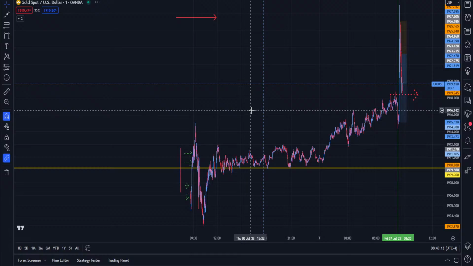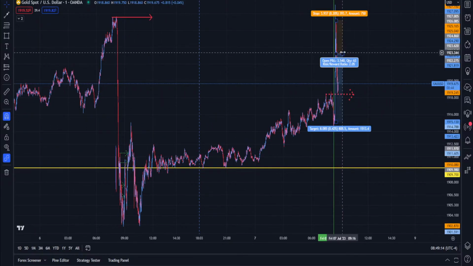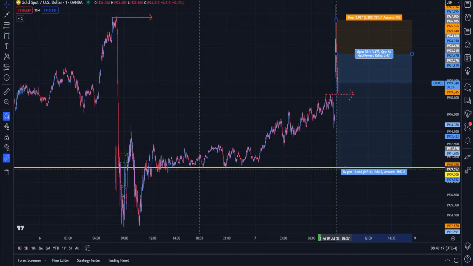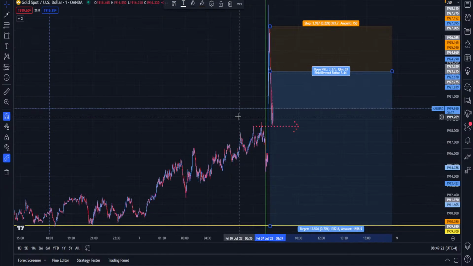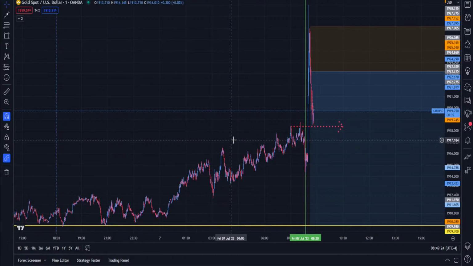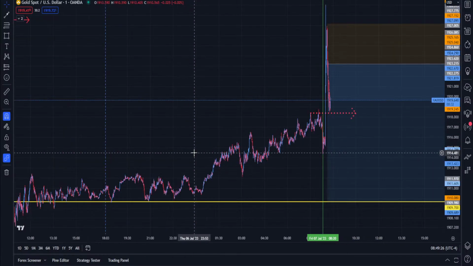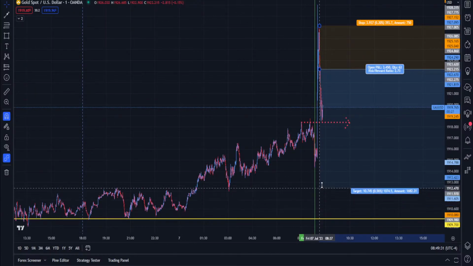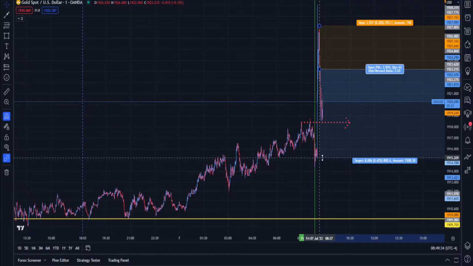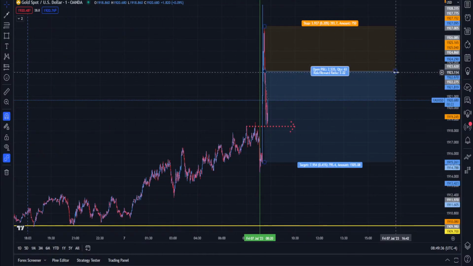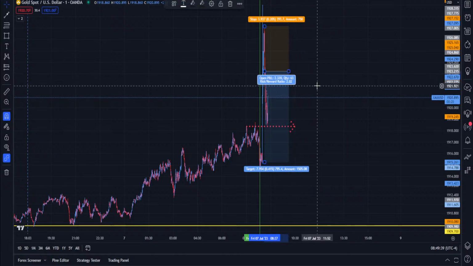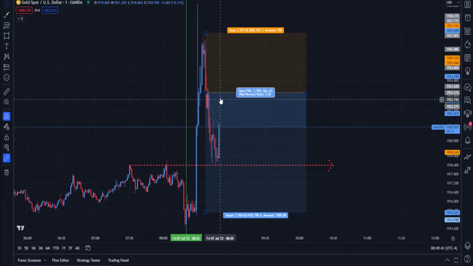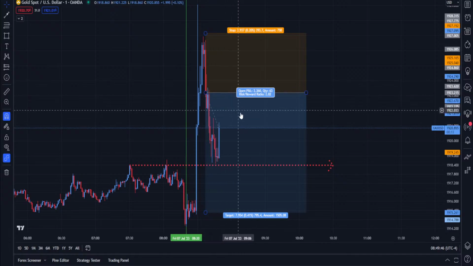Now, I could put my take profit down here, honestly. We could go for this, which would be a 3.4R, which is not a bad choice to try and go for. But I'm going for 2R because on the daily this looks like a strong bullish, and it might end up taking us out here. Looks like it's really trying to go back up.